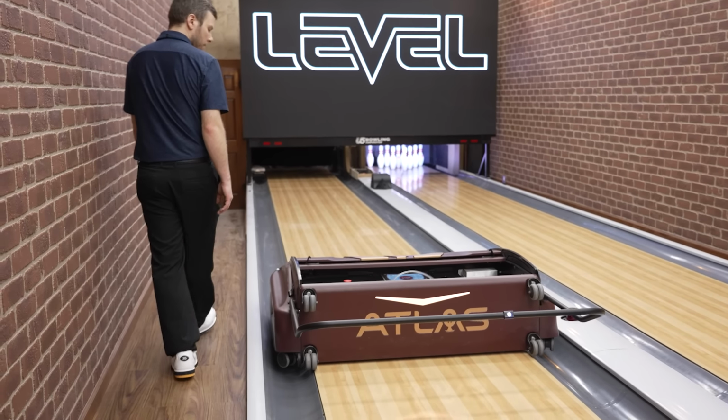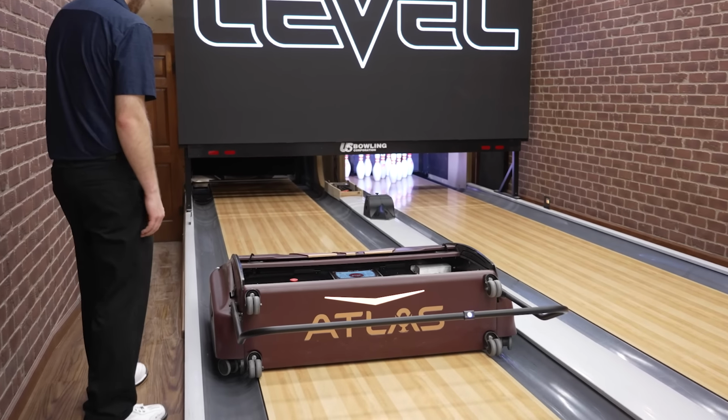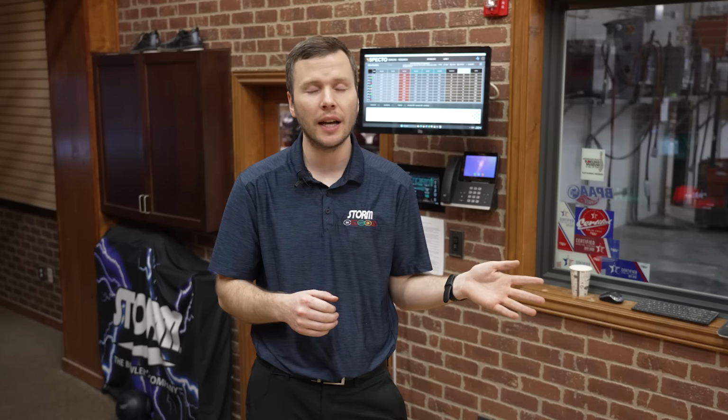The pattern we're using for this testing is Beaten Path, which is 41 feet, and it does have some ratio. The big reason we chose it is that it's not as easy as a house shot and not as hard as a sport shot, so it's something a lot of bowlers are going to experience at some point in their career. We like to use it because it shows the differences between the bowling balls a little better.